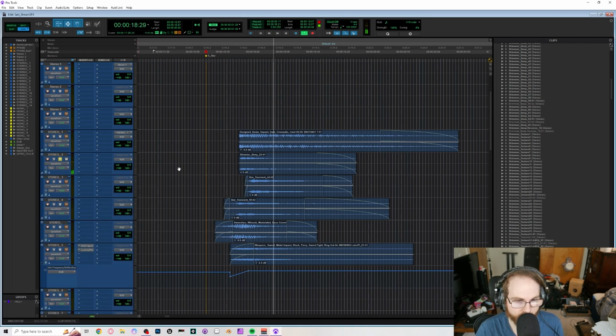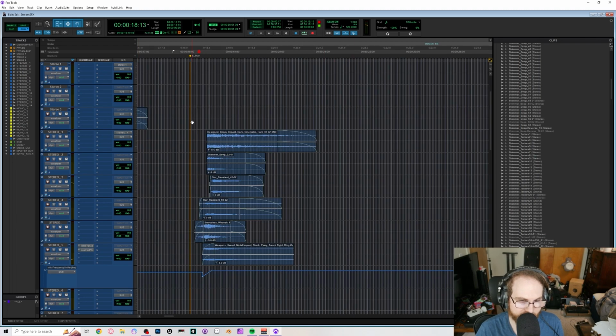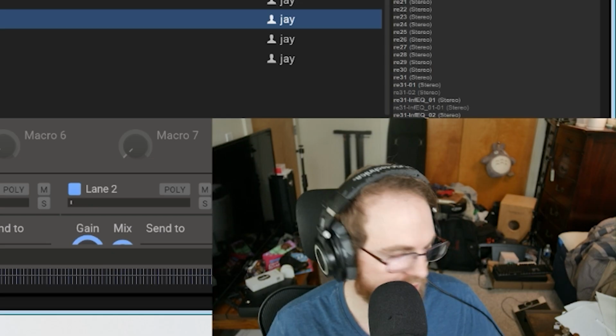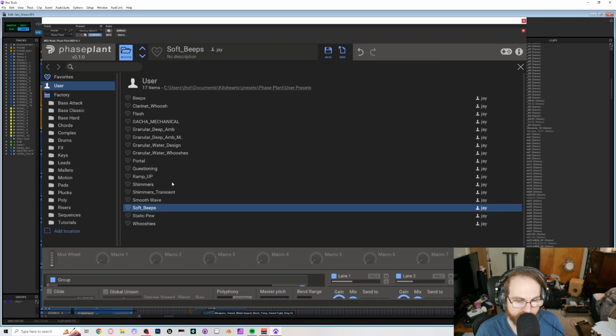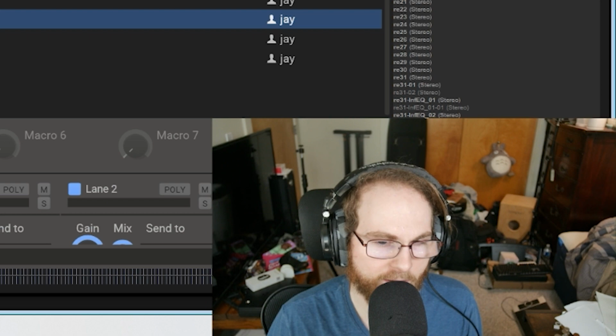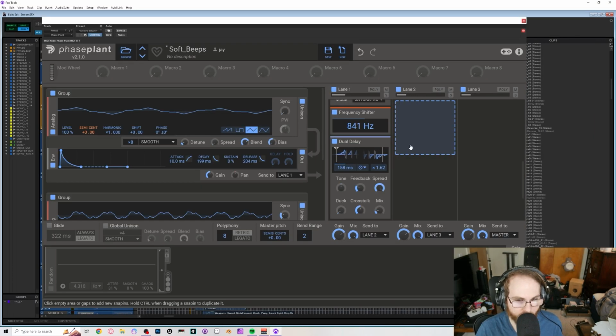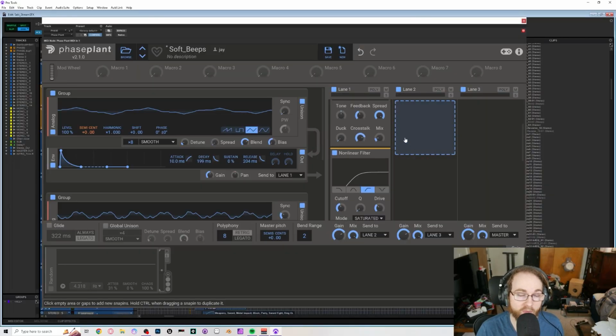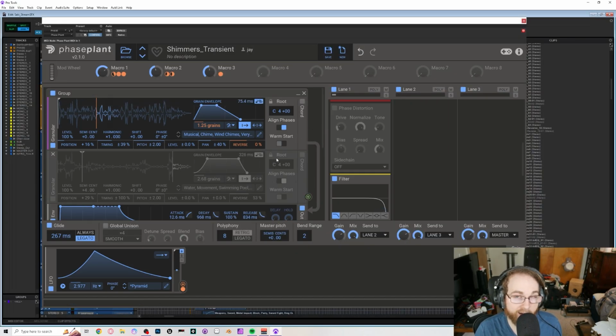Then down here, we've got a shimmery beep, which was actually just, I've got a beep preset here that, when it's really low, it sounds like sci-fi menu UI noises. When you turn it up really high, it's got this kind of sparkly quality to it. And so I just kind of drenched that in reverb, basically. Things like that. Super shimmered up, and it's really awesome, and I love that. So this is how I kind of did the starry, I call them star transients.